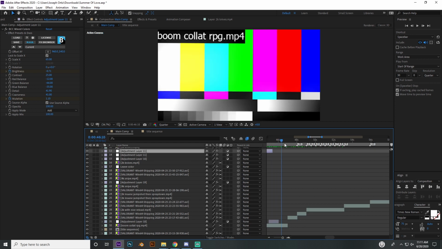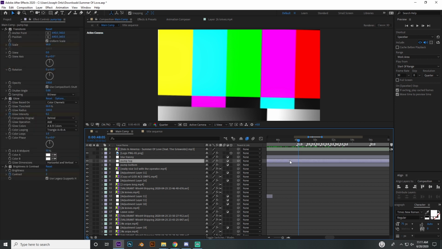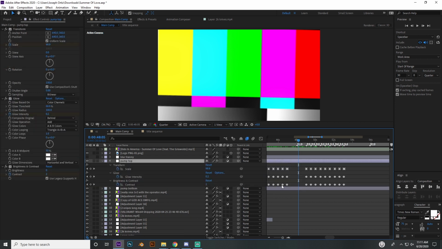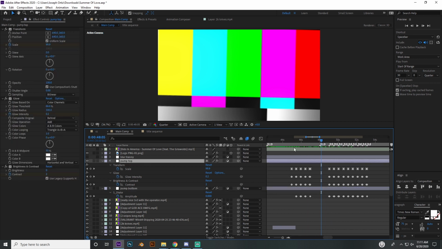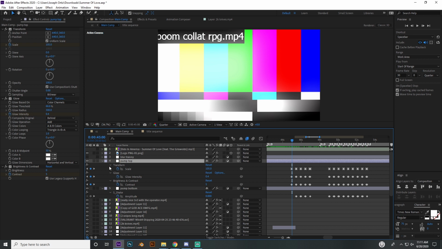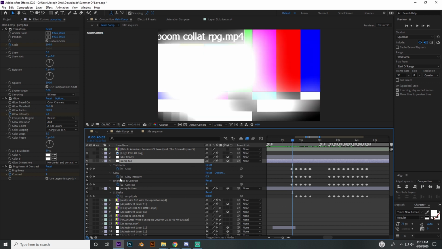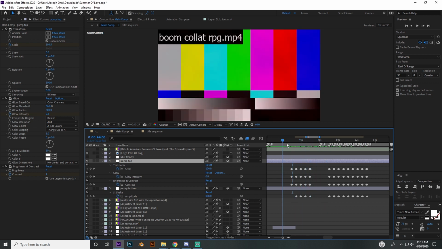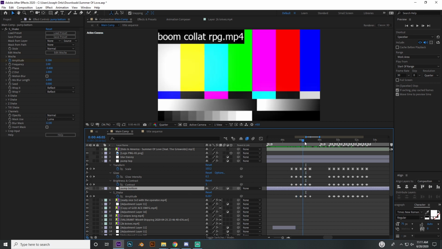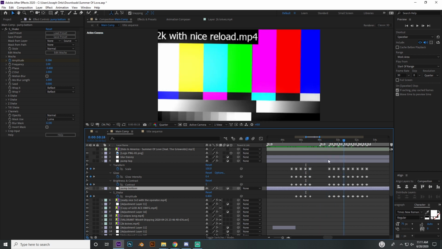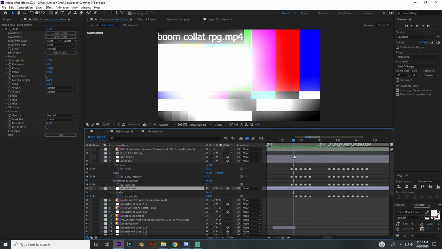You can kind of see my screen pumps, I do them all the same on the same adjustment layer. And then I separate these layers. So I have this screen pump on the top, and it has my scale. And as it scales up, I have keyframes for it to go up in intensity and in contrast at the same time. And that kind of just adds a little bit more to your screen pump. And then I also have shake. I add shake on every single one. So that's what makes it kind of go back and forth a little bit, and it makes it a little bit more exciting instead of just a linear screen pump.